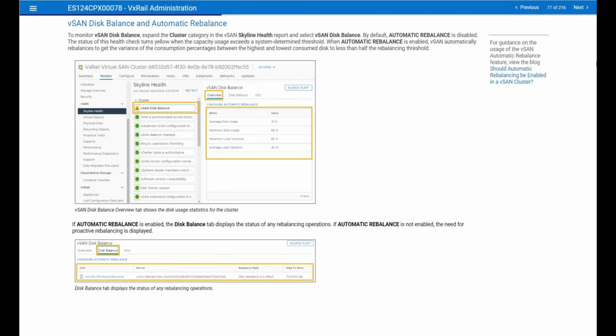There may be situations where this can happen. For instance, you have a cluster with 6 nodes. Okay, everything is well balanced. Next day, you simply added 2 additional nodes. The nodes you just added will come with additional storage. So if we look at the storage usage, we're going to see 0 usage in the 2 nodes, and all the other disks are full of data. So this is an imbalanced environment. In this case, if you set this option to automatic, vSAN will not ask you. It will automatically start migrating the data from the existing disks to the new hosts without asking you.